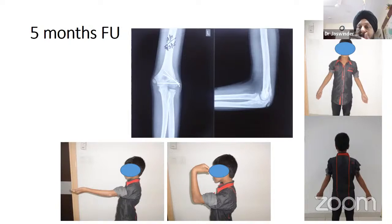Nowadays, for the treatment of minimally displaced fractures, when they present even up to 3 to 4 months, you would do a fixation in situ. That means there's now literature to show that this works just as well as open reduction and internal fixation. It doesn't involve the dissection of the fragment. So chances of AVN, et cetera, are less. So you would go ahead and just fix it and then get them to mobilize the elbow.